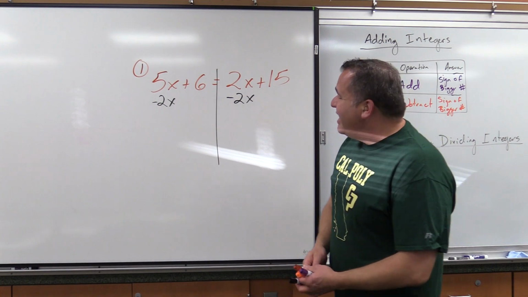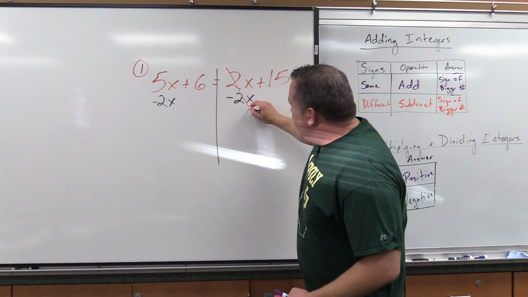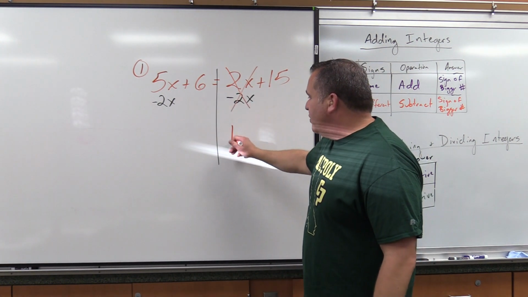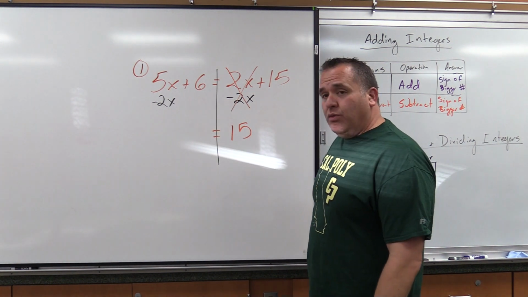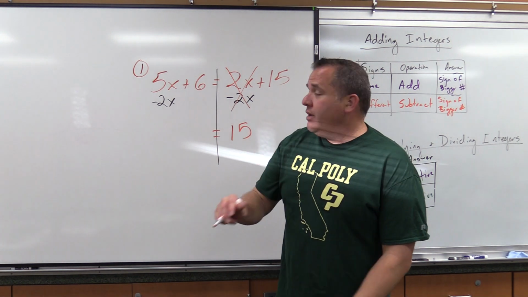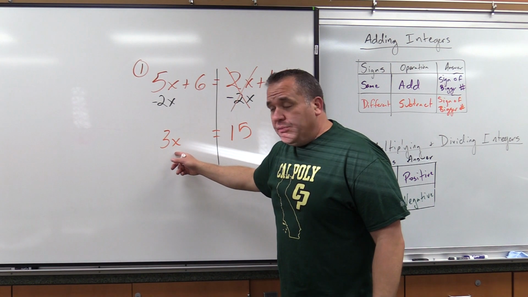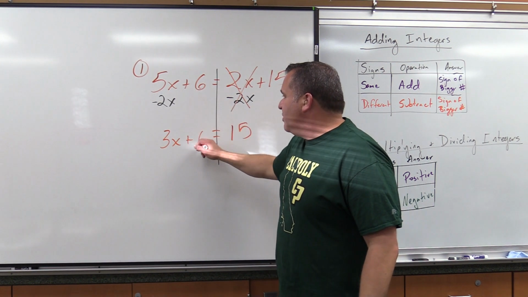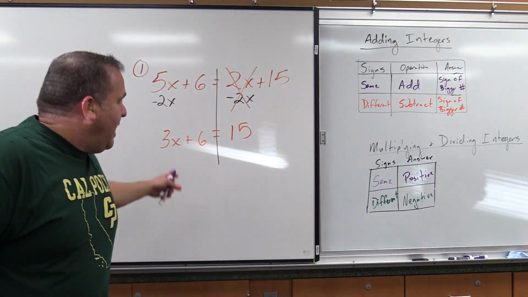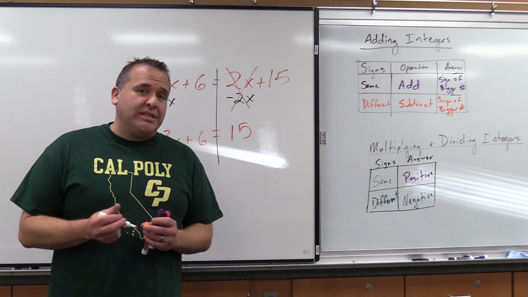So that's why we're able to bring this over here and line the x's up. Now, 2 minus 2 is what? 0. So we can cancel that out. Those are gone, because 0 plus 15 is just 15, and that's all going to equal. Now, what's 5 minus 2? 3. So I'm going to take a 3. Don't forget the x comes with this. And that's all going to be plus 6. You see how we didn't use the plus 6 yet, so we bring it down. Now at this point, we've got 3x plus 6 equals 15. We've got just a regular two-stepper now. Should be simple to solve.